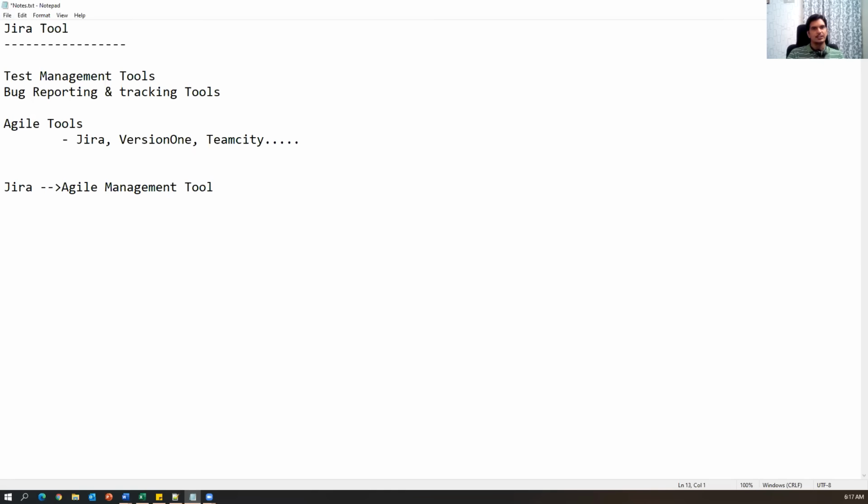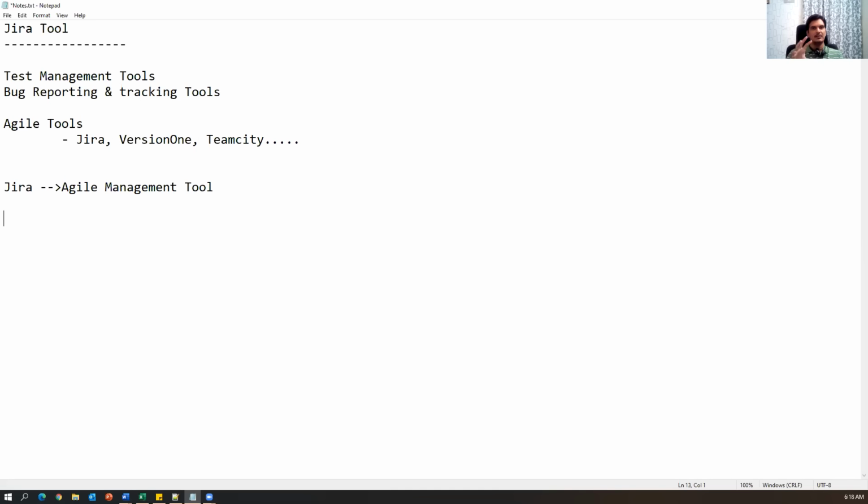Jira can be used from two different angles, guys. The first thing is we will see how we can use Jira for tracking agile related activities. What is meant by agile related activities? First, we will have creation of a project, and then we will have a backlog which contains different epics and stories we will define. After that, we will create a sprint, and we will add stories to the sprint, and then we will start our sprint, which will go 2 to 3 weeks or 4 weeks of time.